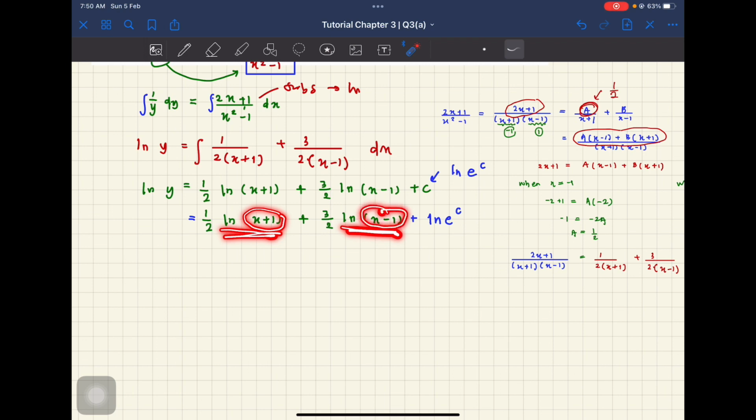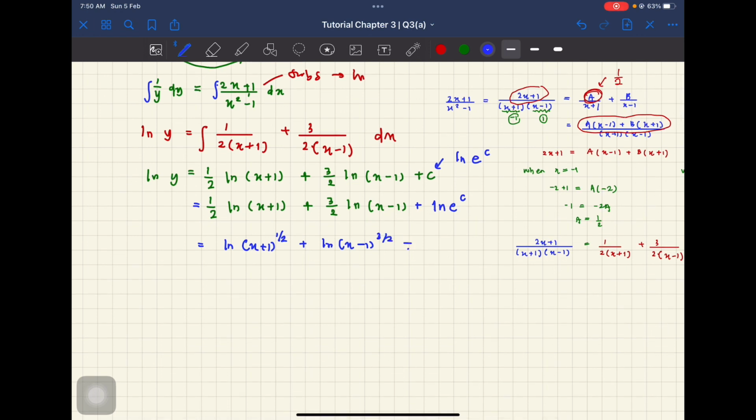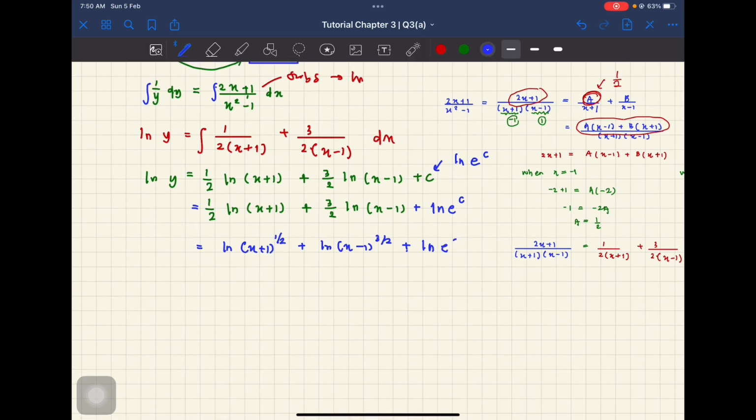Okay, tapi before we can apply that, you need to hilangkan dulu koefisien di depan ln ni. This one dia tak boleh ada. Kita kena buang dia. So macam mana nak buang? So kita boleh bawa dia naik atas. This one naik atas. Okay, so awak akan dapat ln (x plus 1) kuasa 1/2, and then we have plus ln (x minus 1) kuasa 3/2, and then plus with ln e^c. Like that. Okay, so barulah kita combinekan everything.